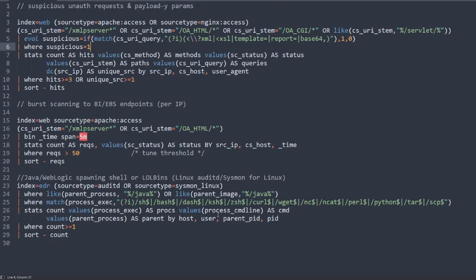These are three sample Splunk queries I created that can be used to hunt for active exploitation of this vulnerability. For example, the first one, when executed, returns all GET or POST requests sent to one of these endpoints. These endpoints are associated with Oracle EBS. If you have Oracle EBS, these endpoints are actively used by the EBS process. With this query, I return all the POST requests, or maybe even GET requests, to these endpoints if the query of the request contains payload patterns such as base64 or XML payloads. Here you detect an active exploitation of EBS.